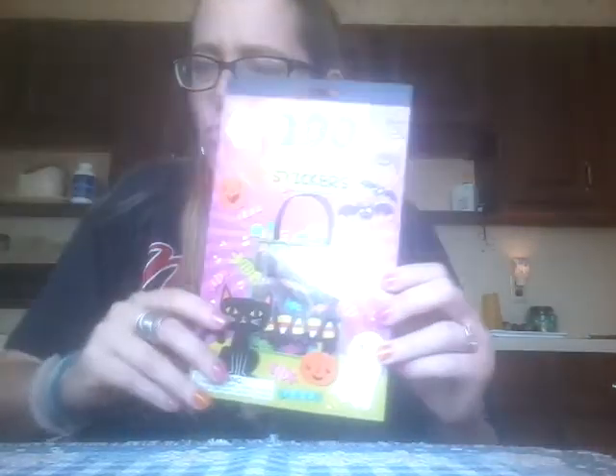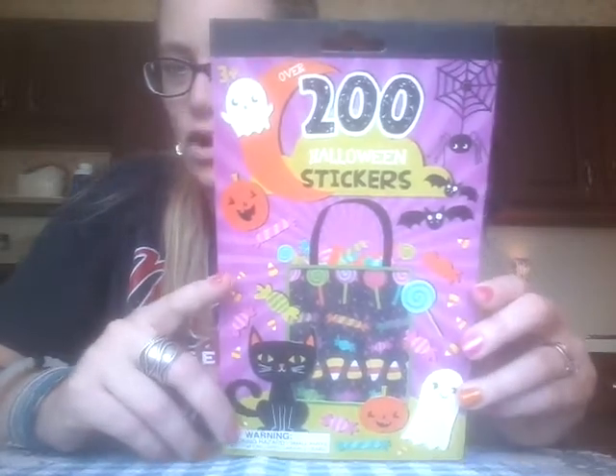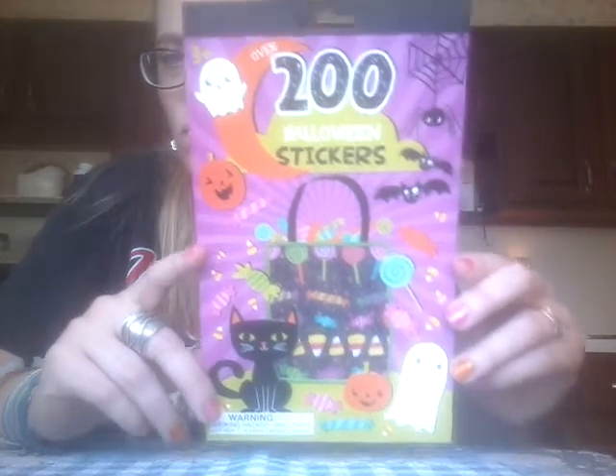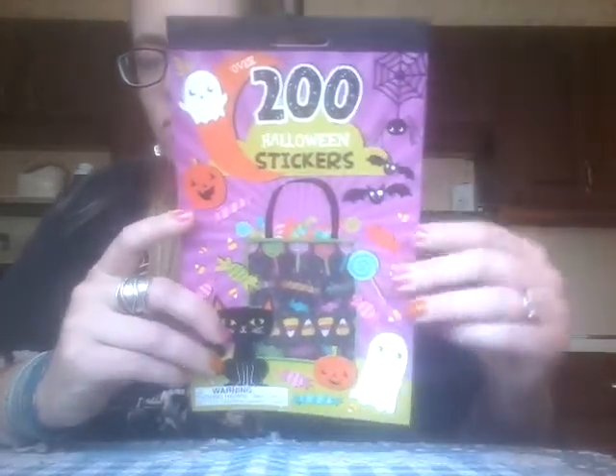My hand touched Target first, so we're going to do Target first. They had a lot of really cool, fun new Halloween goodies, and then just in the generic non-holiday stuff they had a lot of really cute things too. Let me just get right into it and try to keep the babbling to a minimum for once. I got three sticker books — they had four I believe, but these were the three that I really liked. I thought this was so cute. I'm going to quickly flip through and show you.